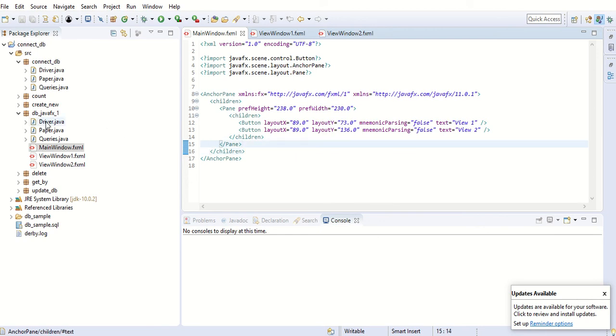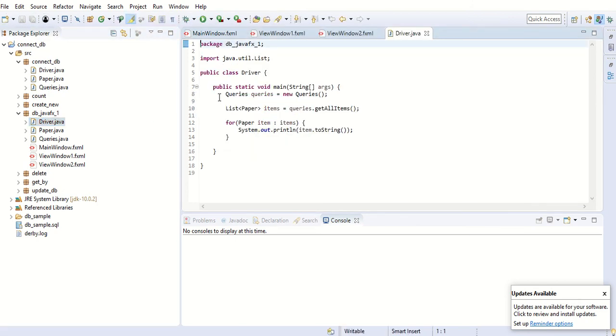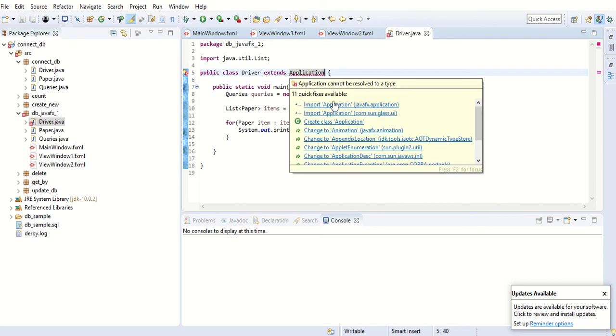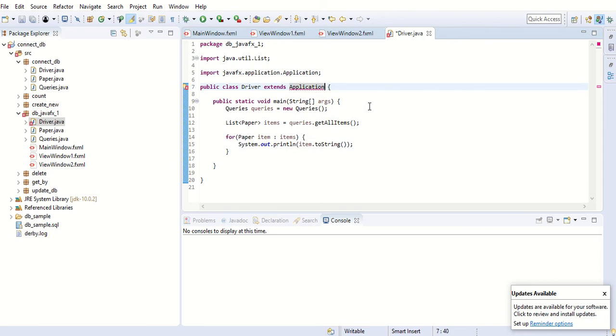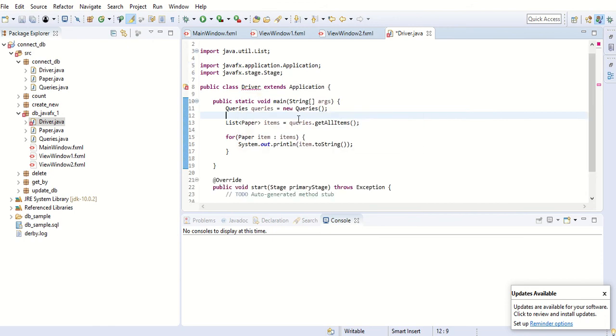Now I need to modify my driver class to open up the window. So first, my driver class will extend Application, save, and I will import this JavaFX application. Now I'm getting a different error. Add unimplemented methods.